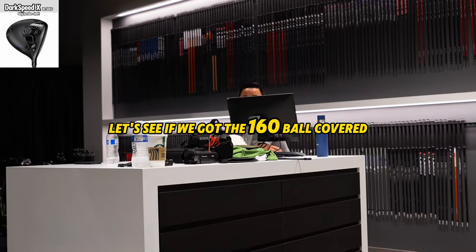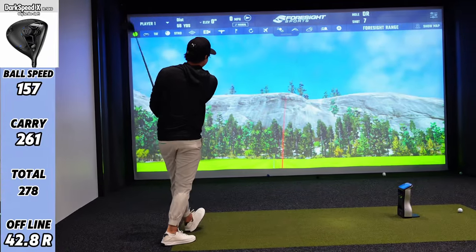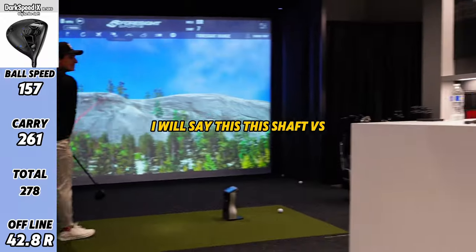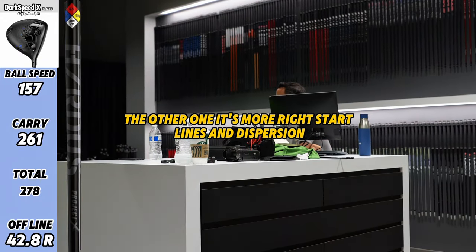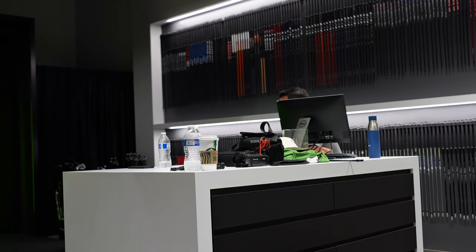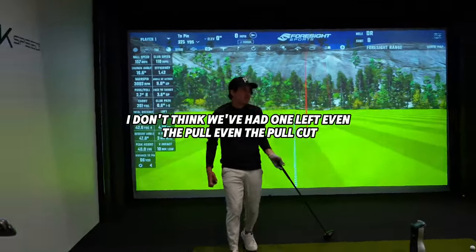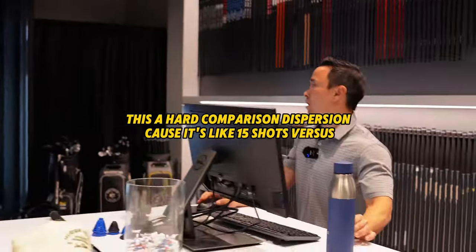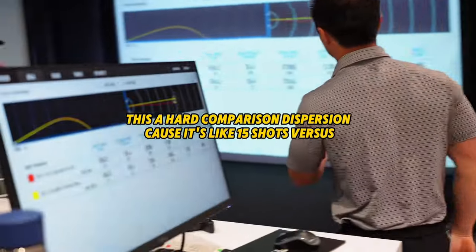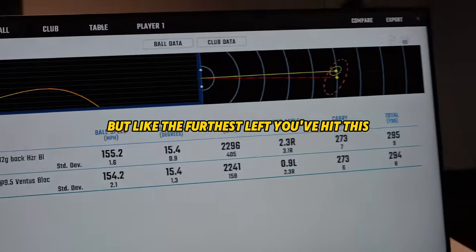Let's see if we got the 160 ball covered. I will say this, this shaft versus the other one, it's more right start lines and dispersion. It's the most anti-left build we've had so far. If we look at all the path, I don't think we've had one left. Even the pull, even the pull cut. But the pull cut was a straight ball. This is a hard comparison for dispersion, because it's like 15 shots versus six. But the furthest left you've hit this.